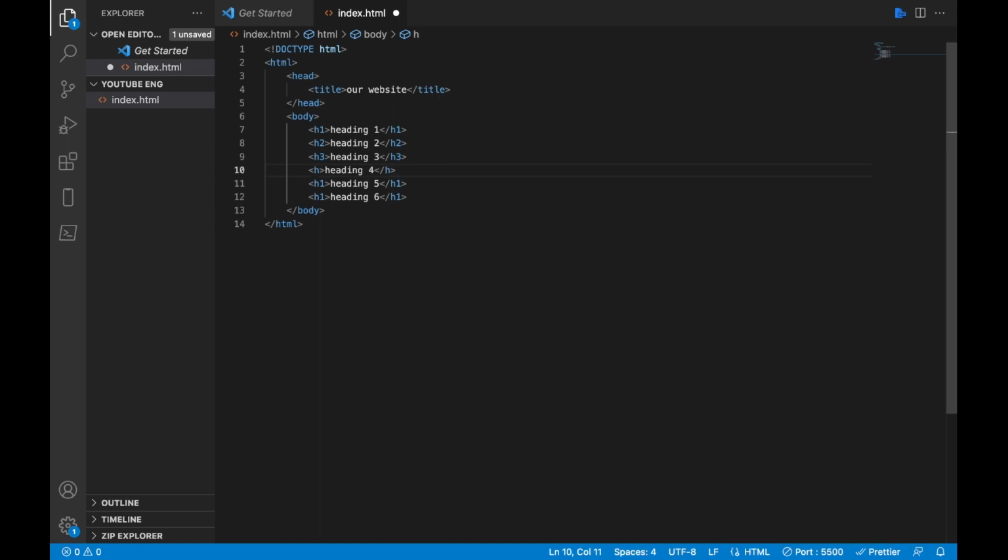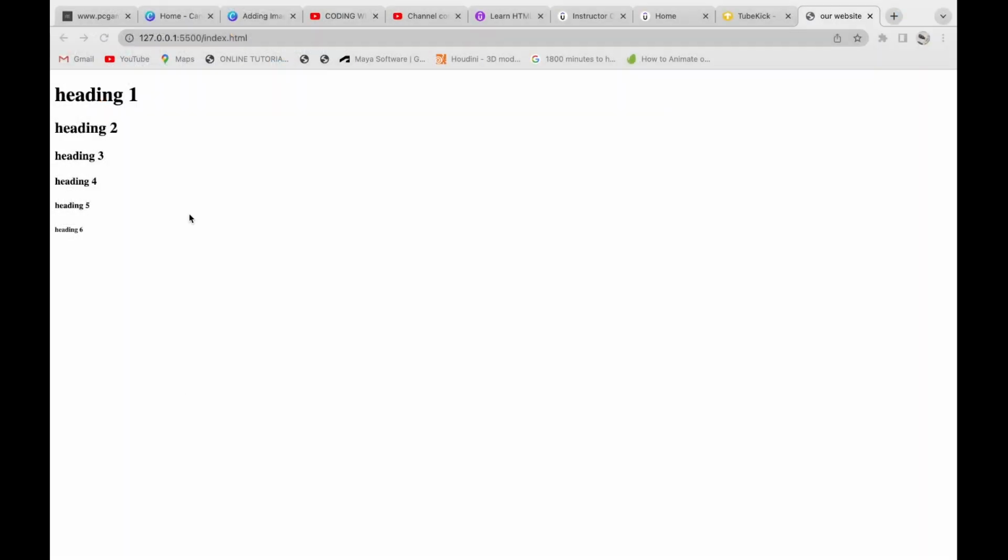I will show you the extension that will enable you do that automatically. So now let's say 5 and let's say 6. If you're having 6 here, always make sure you have 6 here also. So now let us save, and we're going to be seeing different types of heading in our HTML. When you save, you come here and reload. For now, you reload. Later, I'm going to show you how to use Live Server. We have a video dedicated specifically for extensions. So now this is heading 1, this is heading 2, heading 3, heading 4, heading 5, and this is heading 6.